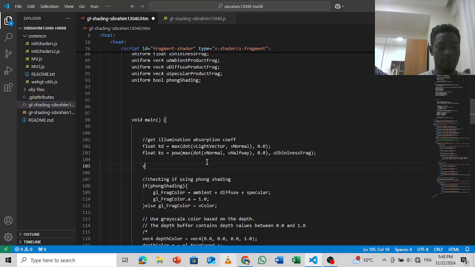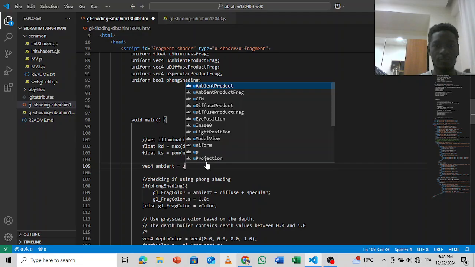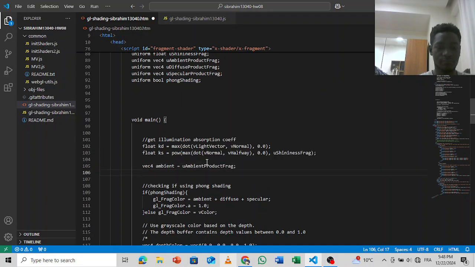And to get those things, we need to declare them somewhere. Vec4 ambient, which is equal to k u ambient product frag, and vec4 of diffuse, which is equal to kd times u diffuse frag, right?